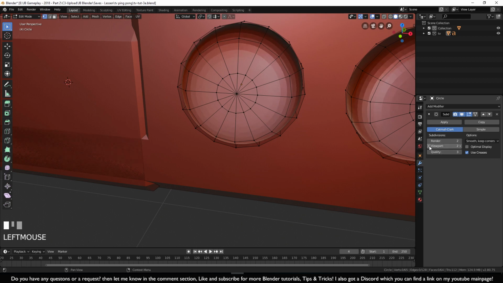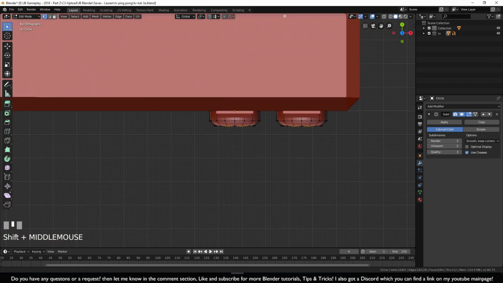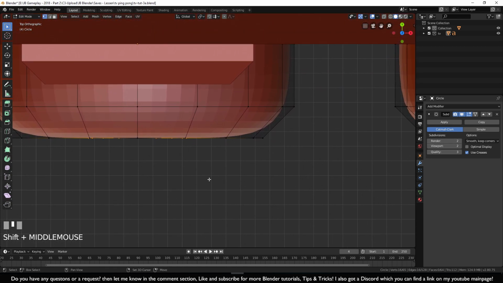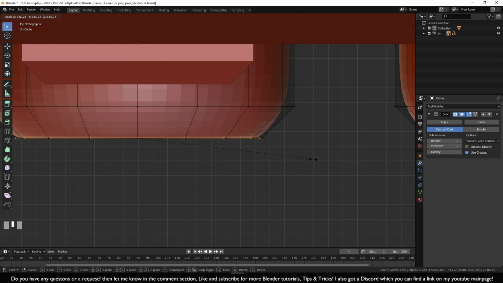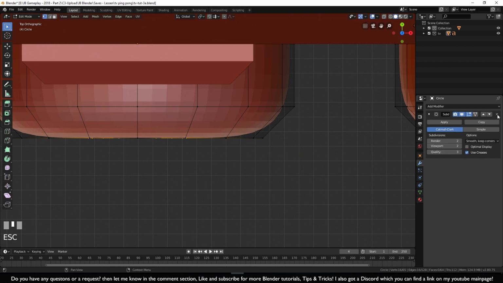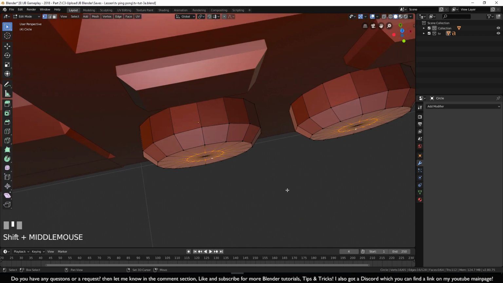The problem with this is sometimes you don't want it to be too smooth, for example at the top. Well, I'm going to show you what I mean. Hold Alt, select this ring. I'm going to go to the top view. Now, if I make this ring bigger by pressing S for scale, you can see that it will get less round, but the edge is still smooth. So that's why I've added this extra ring, but the ring is not neat. So in this case, we're going to remove the ring. It's going to be very easy.